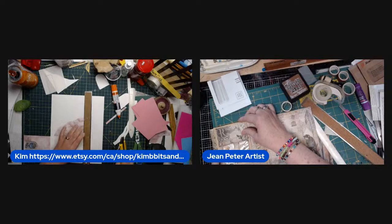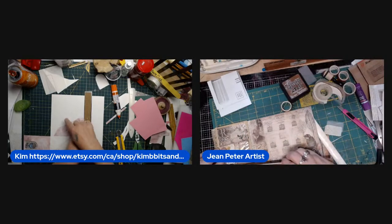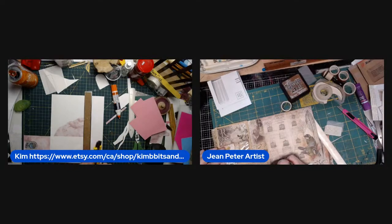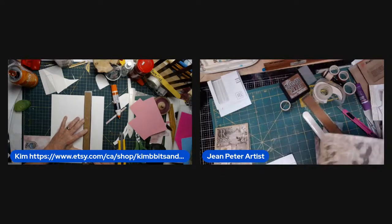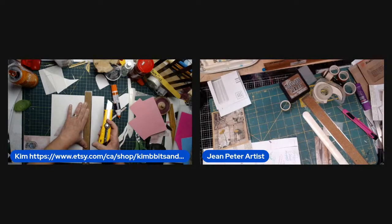And now I could tear it, but I don't know if you can see, I have just a little bit of the page below sticking up and out. Because it's not straight. And that's due to somebody who was freehand cutting. Oh, I'm great at wonky. This is why I wobble cut. That's exactly why I wobble cut.